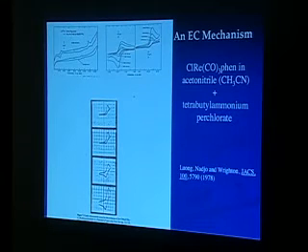Okay, so that would be a very nice example of how Nicholson and Shain works. And the fact that if you don't go over a large enough dynamic range and scan rate, you're going to misinterpret the mechanism. So there we did the full 3 orders like we were required to do.